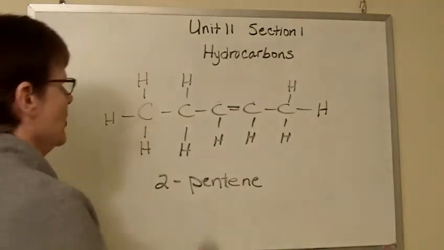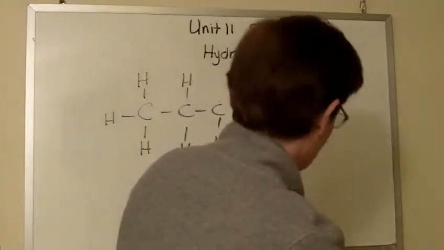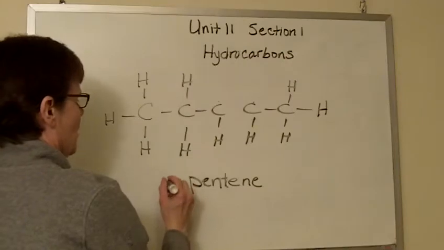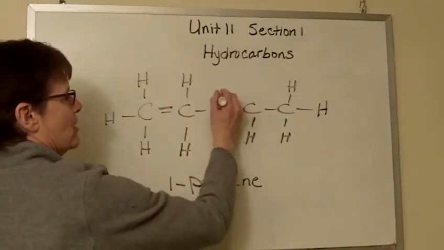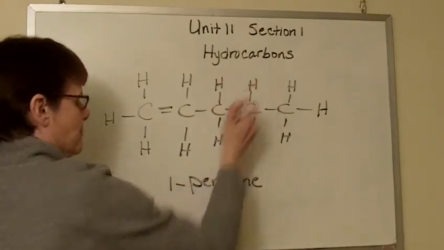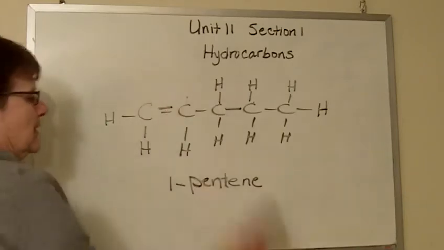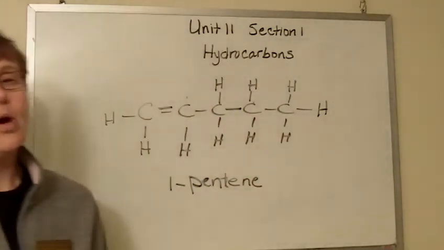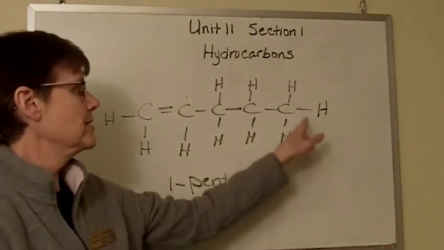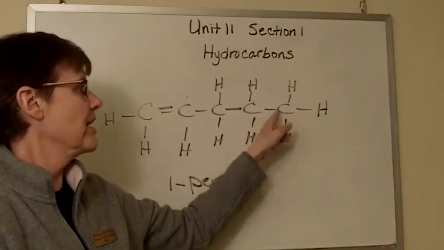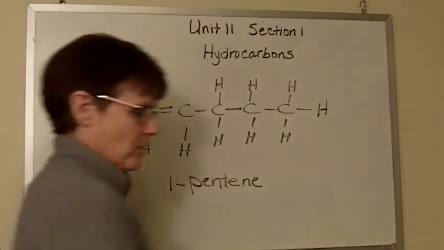All right, so let's say that we want to change this, and I'm going to make the other isomer of pentene, and I'm going to make 1-pentene, and that means that I'm going to put the double bond here. So now I have some adjusting to do. These are going to get their hydrogens back. And these two are going to have to lose their hydrogens. And now that is called 1-pentene. And it would be the same molecule. I'd still call it 1-pentene if the double bond was down here attached to the carbon on that end. Let's try another one.